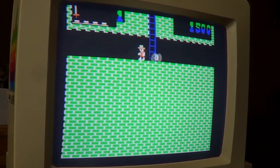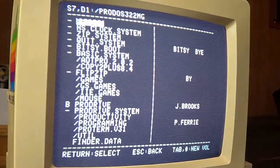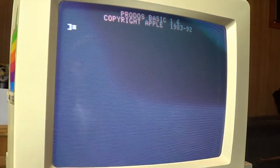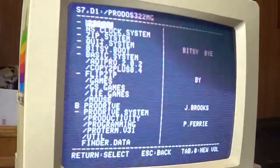Alright, I better quit playing around here. But yeah, this works great. Man, I am going to love this setup. It's just so easy to access everything. Boom, there's ADT Pro. Whoops, I didn't access that right. It's going to take a little bit to get used to.